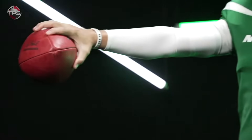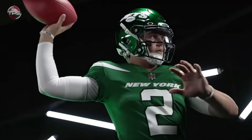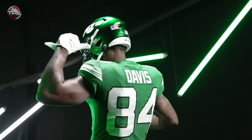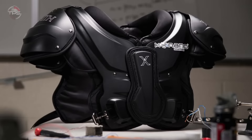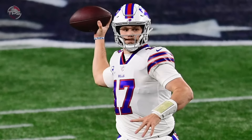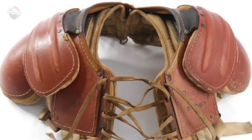Nowadays, shoulder pads have less volume padding, but it is made out of a much more effective material — usually a combination of carbon fiber and even Kevlar — that helps to absorb the body blows from such a highly physical game. The design is also a lot sleeker and more minimalistic, which improves range of motion for players and allows for way better performance than their predecessors, who basically wore small coats of medieval armor out there on the gridiron.